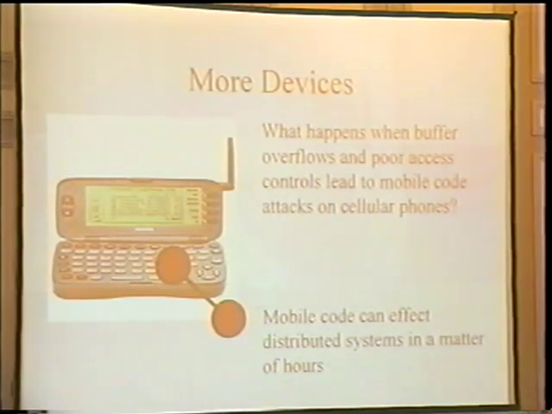By the way, the operating systems on these phones and Palm Pilots and different embedded devices aren't compartmented in any way. It's kind of like Windows 95. Any program that gets in there has free and total access to every other program's memory space. So what happens when I get a piece of email with a malformed header, and the parser goes astray and there's a buffer overflow, and somebody has some ARM code that fits the device that I'm on, and it spreads through the cellular phone network in a matter of hours? We're talking millions of devices. It's not a question of if this can happen, it's a question of when it will happen.